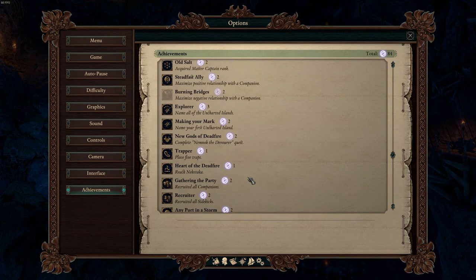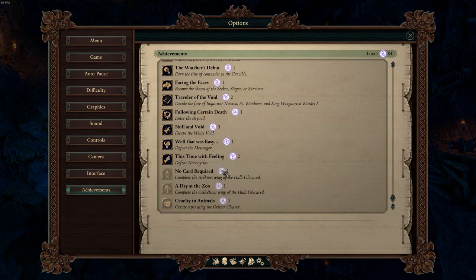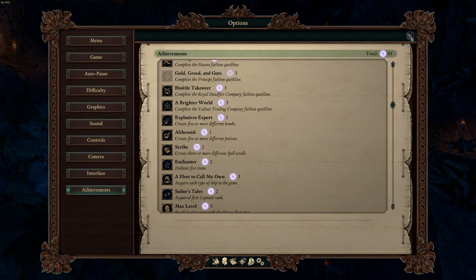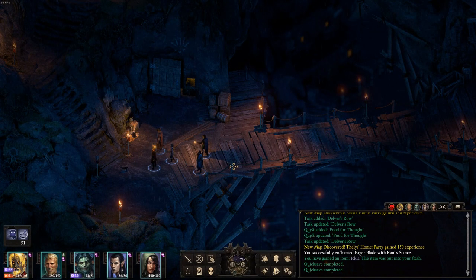So when you go through all this stuff and you get all these points, and there's actually a few points I haven't even earned yet, you can spend these on fun things like start with a bunch of money, start at a higher level, start with better equipment, start with higher stats, things like that. It's really cool. It's a fun way to replay the game again. You can give a deer a pet slot, for example. So let's talk about pets.